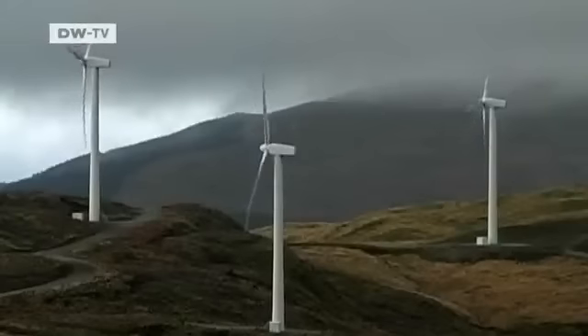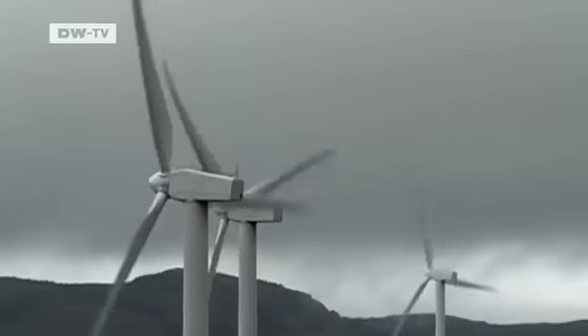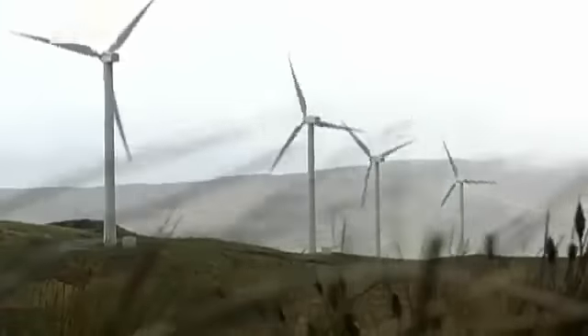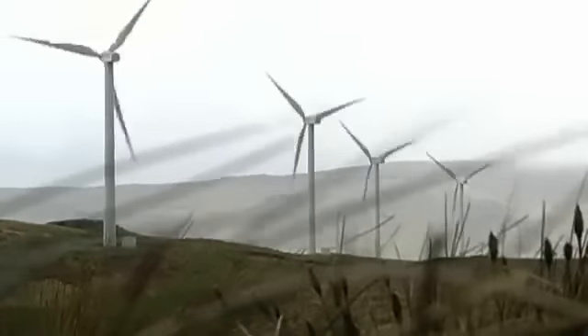The wind farm was located in these remote hills partly because of the strong winds, but also because the surrounding area is largely uninhabited. But the site did need to be adapted first. Because of the turbines, they took the forest down to allow the wind to blow through. So the site has changed dramatically, and is actually turning back to what it should look like — native Scotland hills and grasslands.